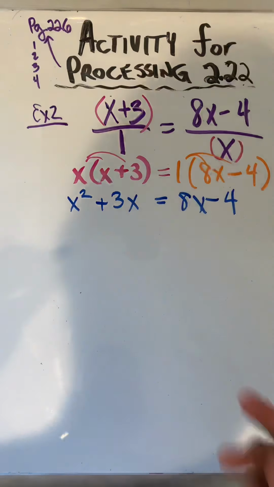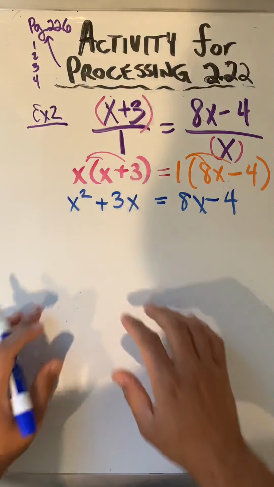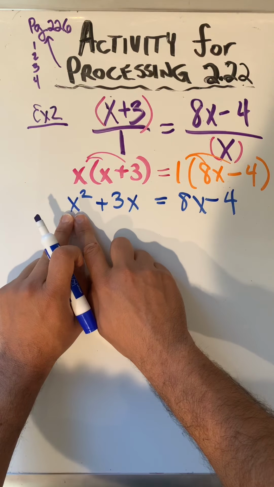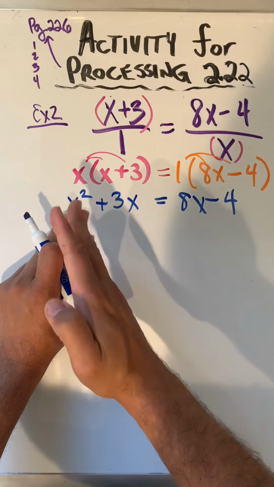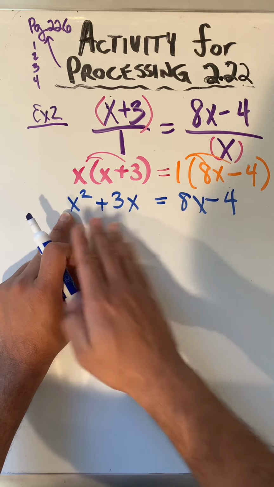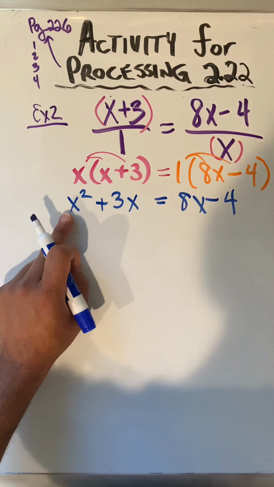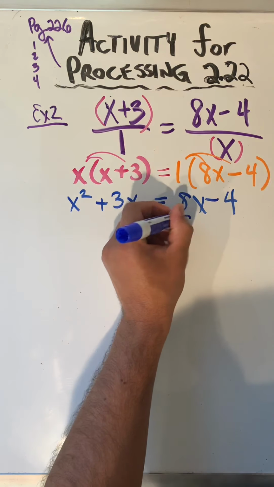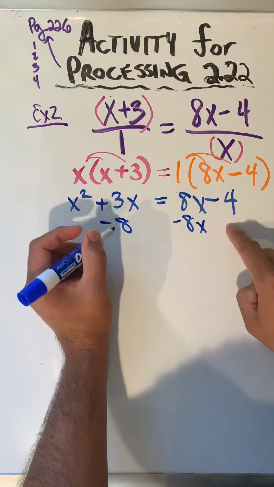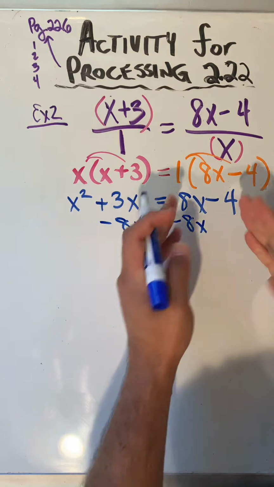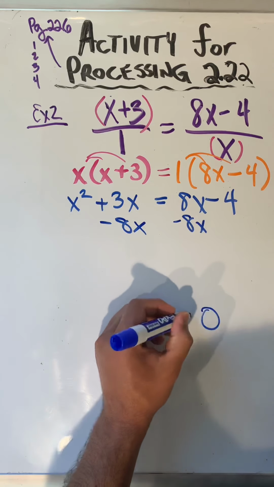Now this part, this is where we've been having some fun, right? It's like, what do I do next? Well, what I like to see is that the highest degree term, x squared, is on the left. I'm going to bring everything to the left. And when I have a quadratic term, I like to see if I can get the right side equal to 0. So that's actually what I'm going to do right now. I'm going to set it equal to 0 by doing the inverse operation of 8x as my first step. I'll take care of that 4 next. But right now, my goal is to get rid of 8x and negative 4 and turn this into 0 down here somewhere eventually.